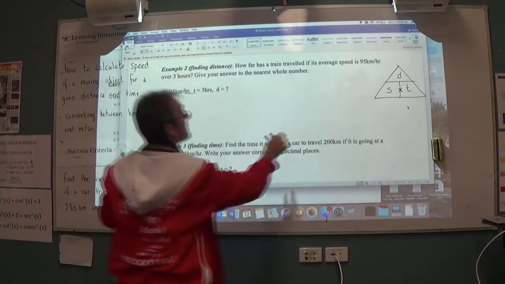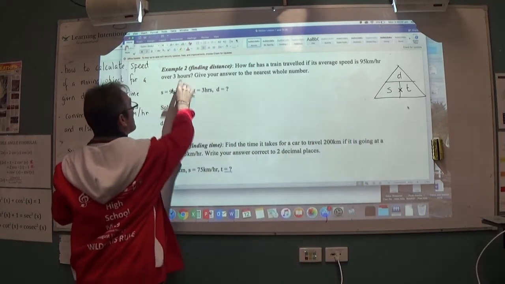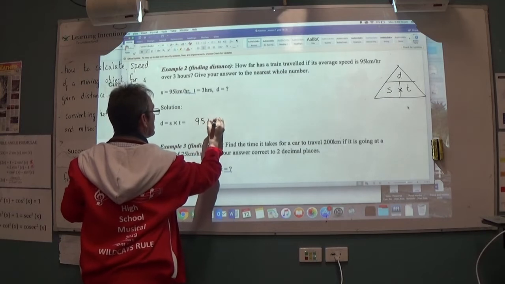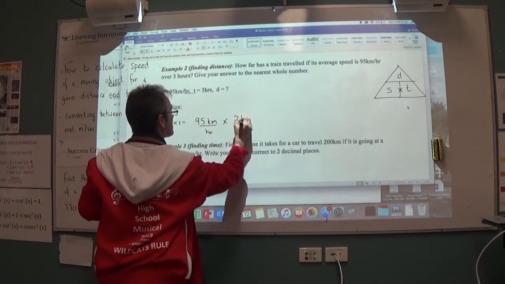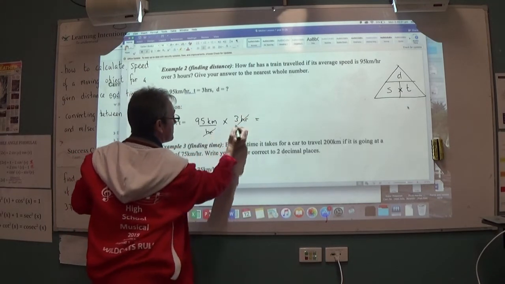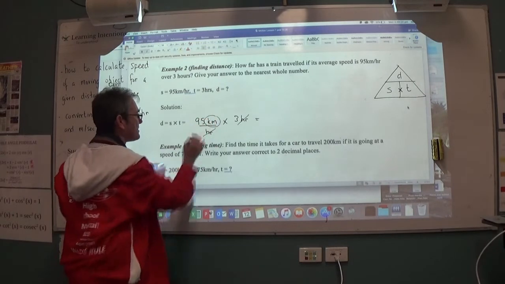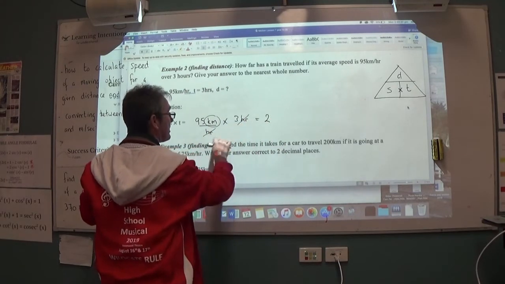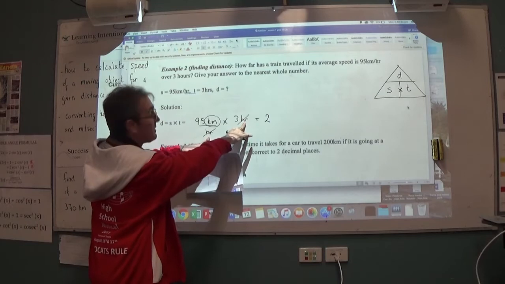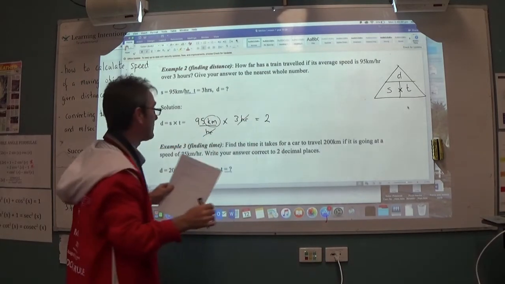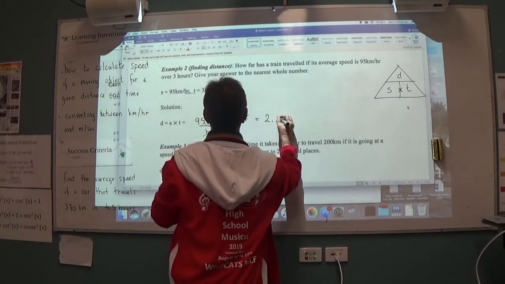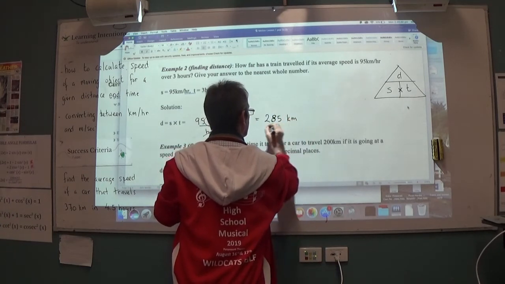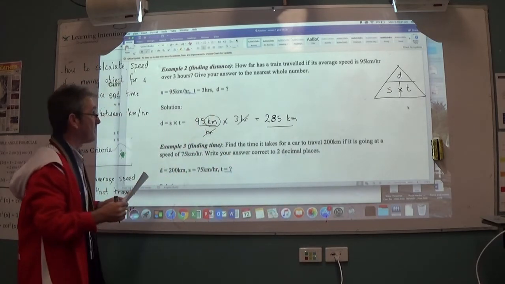So again, I'm summarising the question. The information says the speed, which is 95, that's my S. My three hours is the time taken, which is my T. All I do is answer the question: 95 kilometres per hour times three hours. Because these two cancel out as well, my answer will definitely be in kilometres. That mightn't seem much at this point here, regarding these two being the same, but if we don't have the same measure of time, we actually can't necessarily use the formula as it stands. And there may be examples later on I'll need to show or explain to you. In this case here, 285 kilometres is my answer. So there's my example of finding distance using the speed triangle.